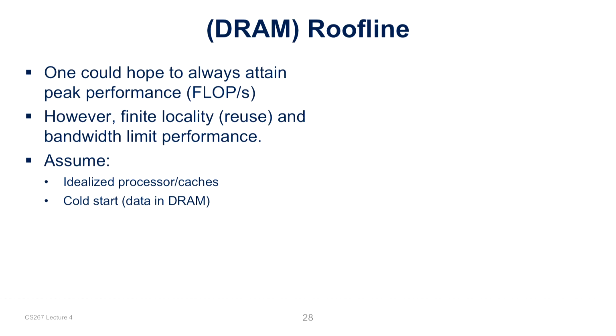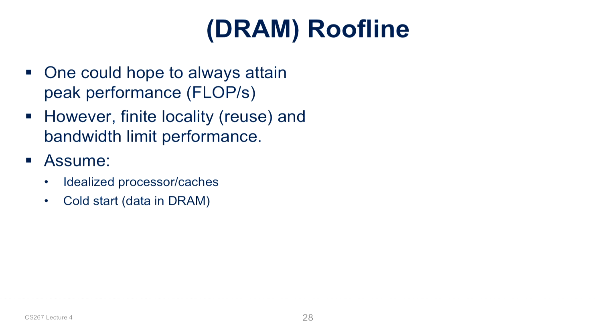Okay, so what does this model look like? Well, first of all, let's start with the DRAM, because we talked about how important the memory performance is going to be. We could always hope that we're going to get the floating point peak performance on the hardware, but for many, many applications, we're going to be limited by the bandwidth.